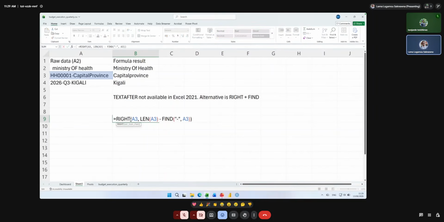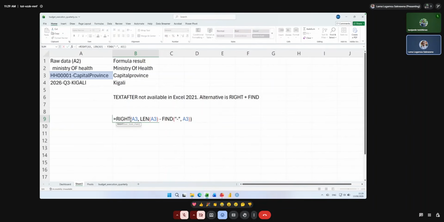So do you understand this? The length of the word is everything, so you count all characters. This one minus 8 will give you exactly this. And when you say RIGHT, from right to left, and this number will be 20 minus 8, you get exactly the number of characters.